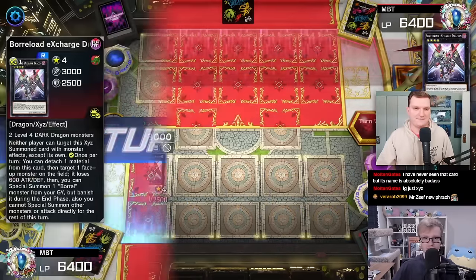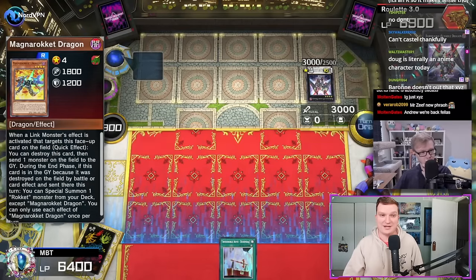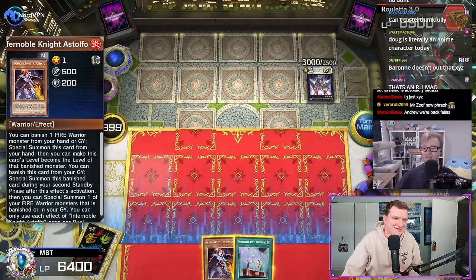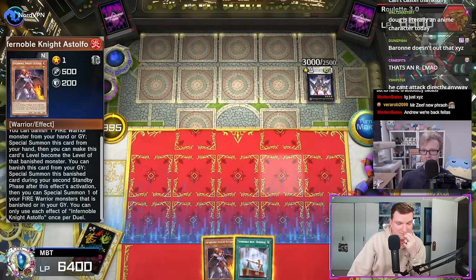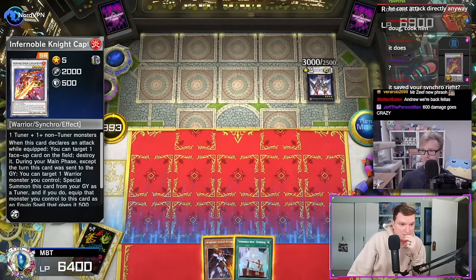What are we doing here? Wait, why did I do that? Glad I got banished. Special summon... That actually did not do anything. Yeah. Well, okay, you know, it asked me if, you know, the yellow button was highlighted. So really fantastic draw. But yeah.